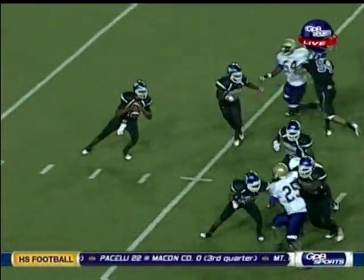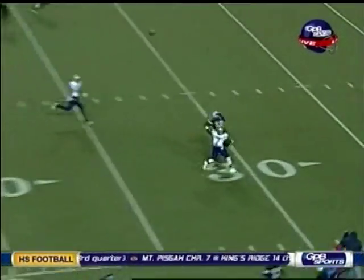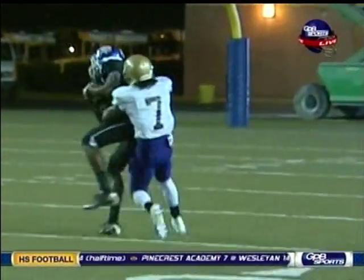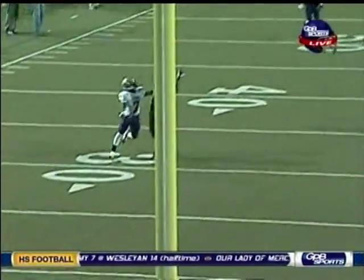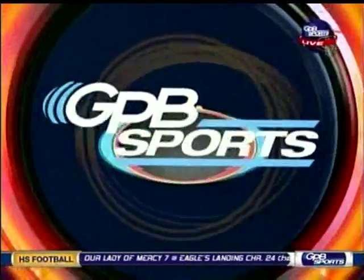So they lull him to sleep a little bit with these talented backs, and then they go deep. They've tried to do that a couple times. The other two times, guys, it's DeMarcus Sweat. This time it's senior Lontario Collier uses his 6'3", 180-pound frame to go up there and get in front and get good position. Huge play, first big play of the game. And you got 6'3" going up against 5.